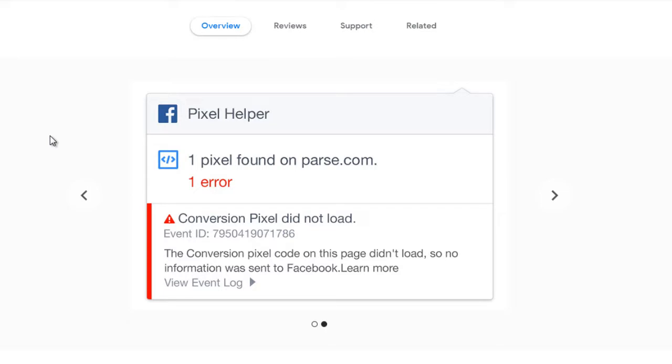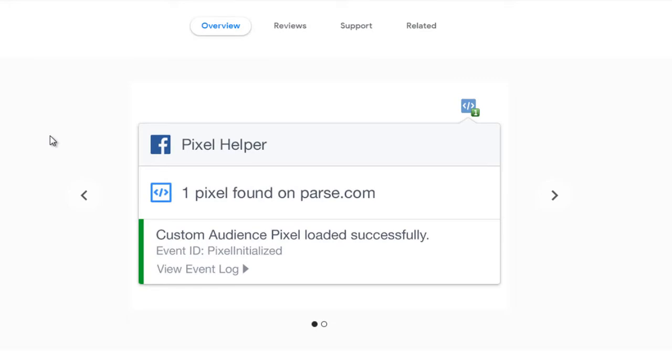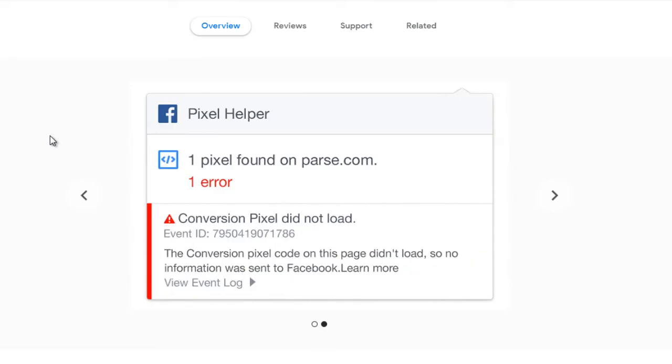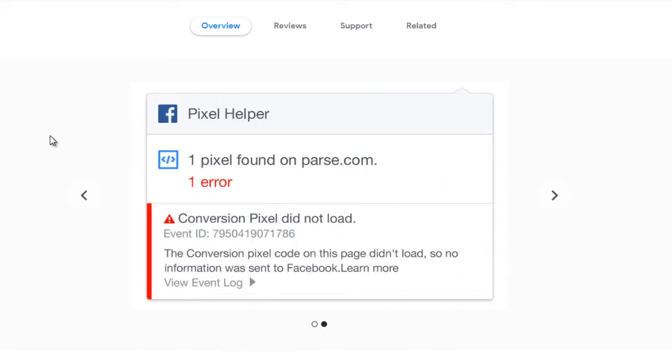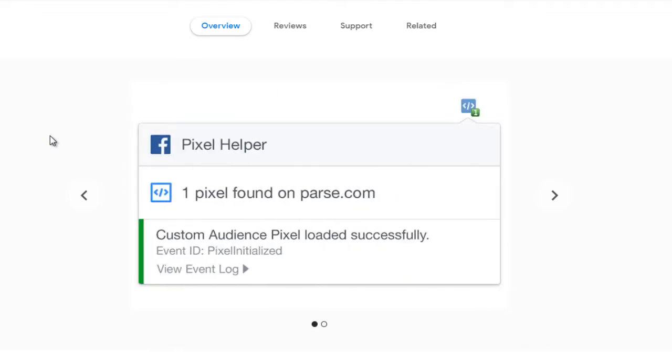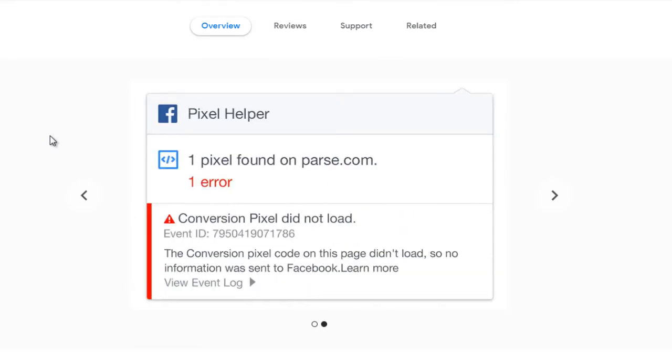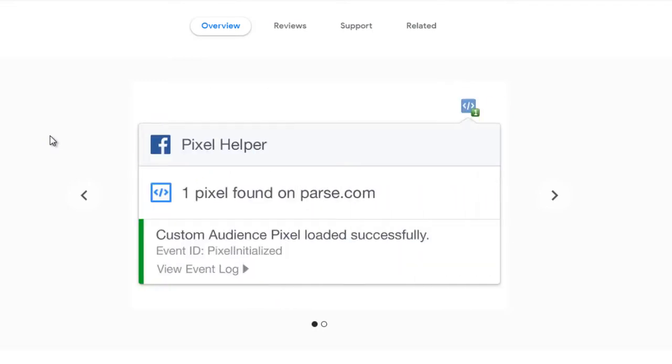All you need to do, as a recap, is, number one, install the pixel in the head tags for any web page that you want. And number two, get this Chrome extension so that you're able to test and make sure that you've installed the pixel correctly. So now that you understand how to add the pixel to your website, your WordPress site, or your landing page builder, let's move on to the next video and let's talk about the Facebook pixel variables and the different settings of the pixel itself so that you're able to track and see what is converting and all that.